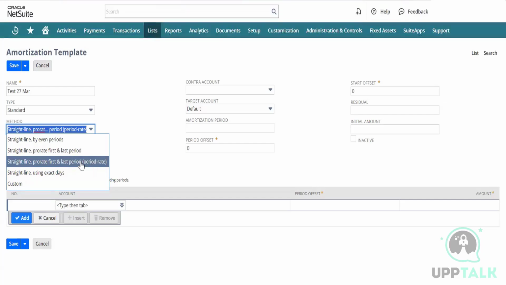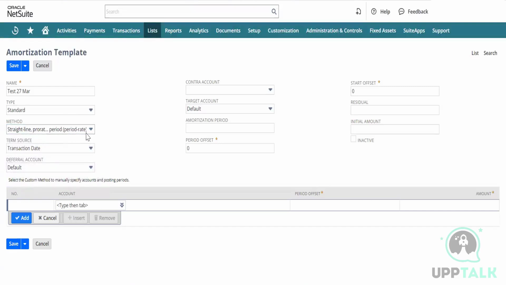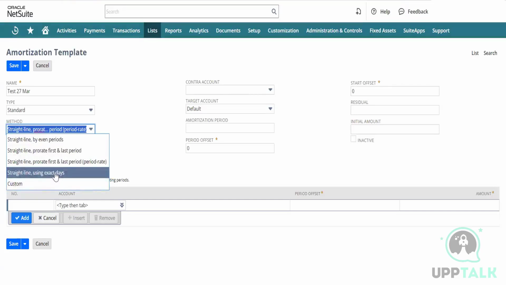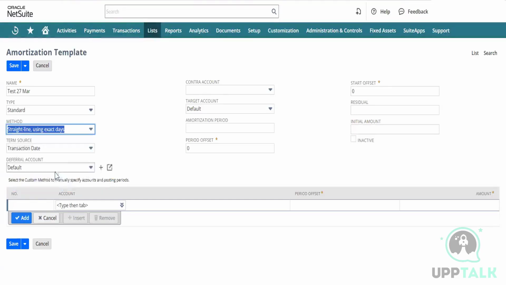We'll get back to you with the exact calculation for this method. I'm just getting confused in one of the methods here. So now we will see the straight line using exact base.